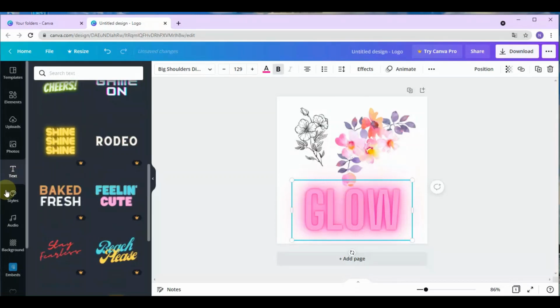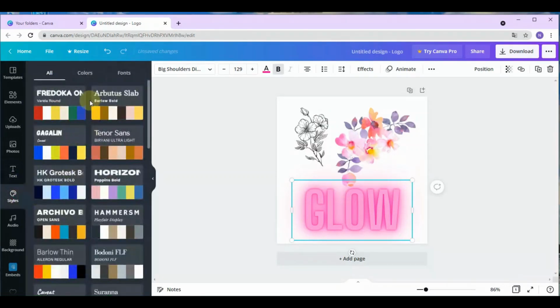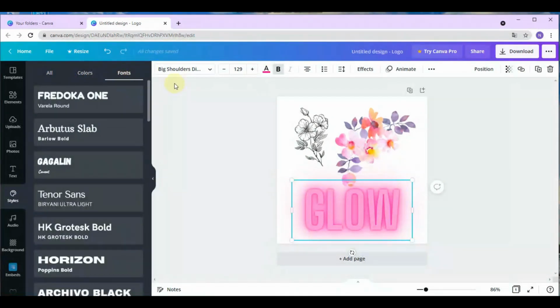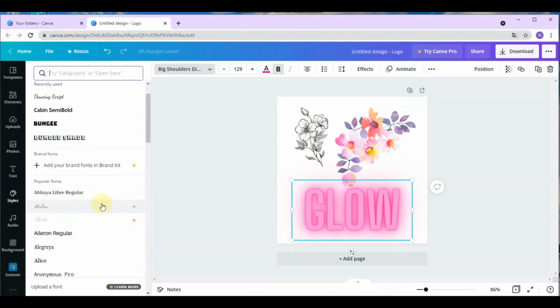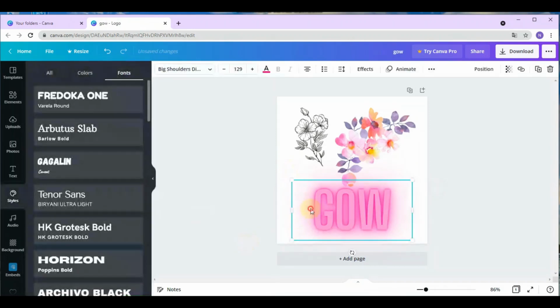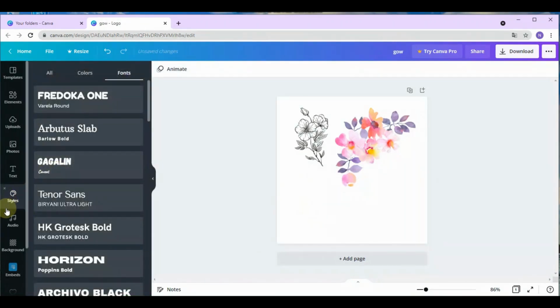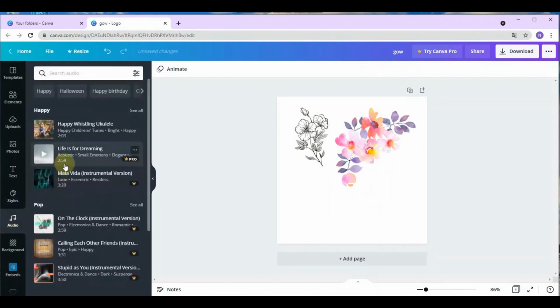And next, in the styles section, there are many typefaces, colors, and fonts for you to choose from. But with Canva Pro, you can add your brand fonts in the Brand Kit and use them. In audio and video, we have several music and video options.